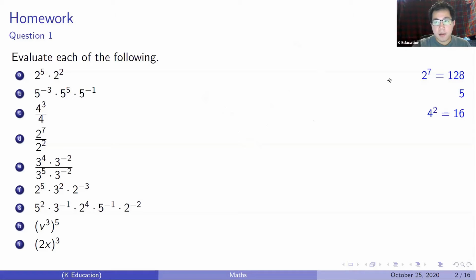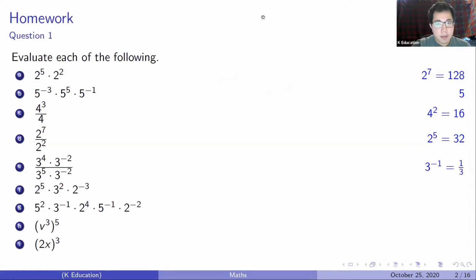Okay, next one, 2 to the 7 over 2. So same idea as before. 7 minus 2 is 5. As long as you're dividing with the same base numbers, it's worth it to know the rule that x to the m over x to the n is equal to x to the m minus n. Okay, so just to recap, I think everybody did fine on this. So for part E, you can do the numerator and the denominator separately. At the top you have 3 squared, at the bottom you have 3 cubed. And 3 squared divided by 3 cubed, that's of course 1 over 3.